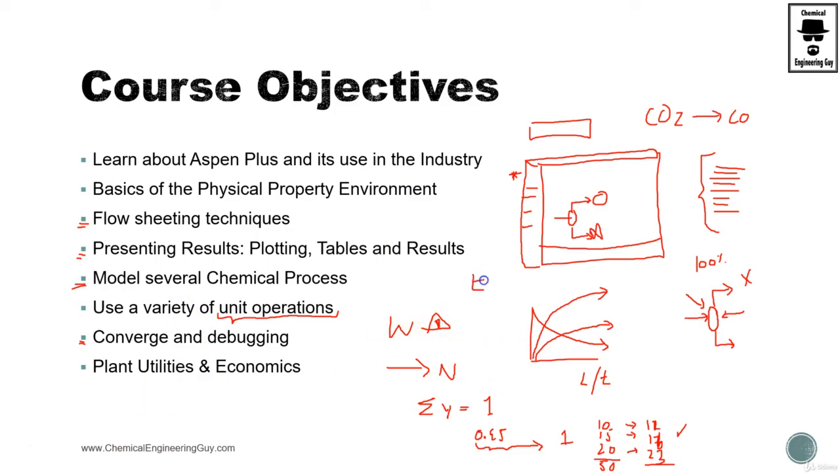Errors are of much more concern, because those are essentially incorrect inputs, or maybe you just didn't converge. Aspen Plus finished iterations with no results. These are harder to fix. Finally, also very important for process engineers and especially plant designers is how to calculate the utilities, the cost of heating, cooling, electricity, and raw materials, all the economics behind a plant. So we're going to see some economic analysis and plant design as well. Okay, so these were the course objectives.